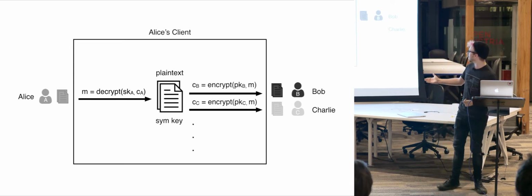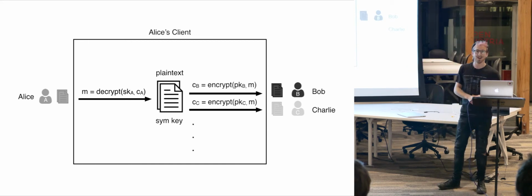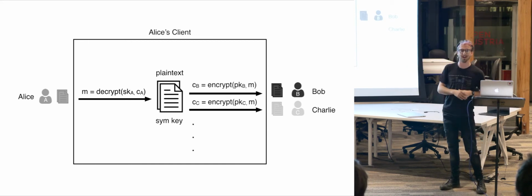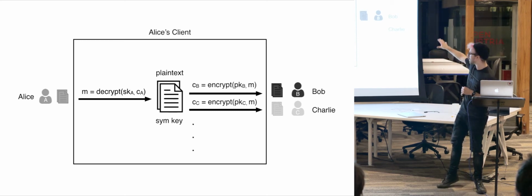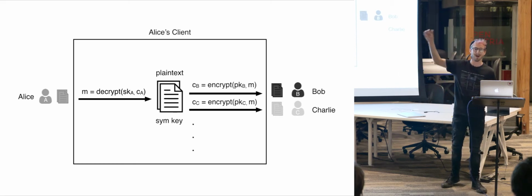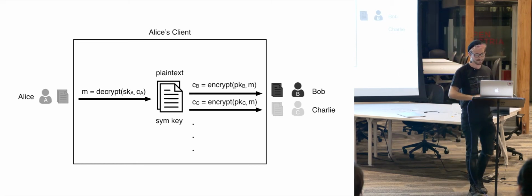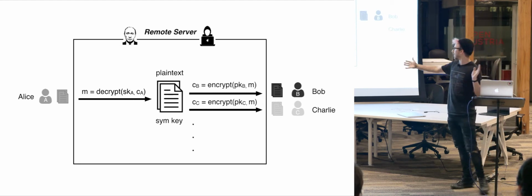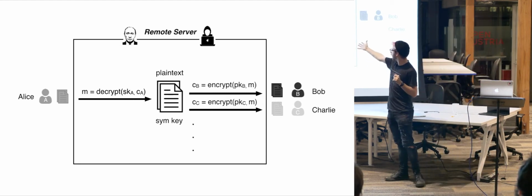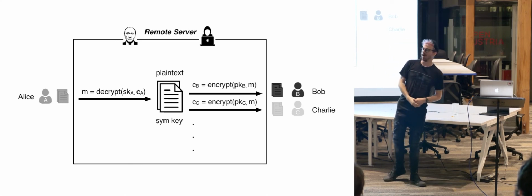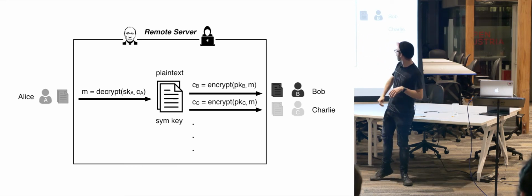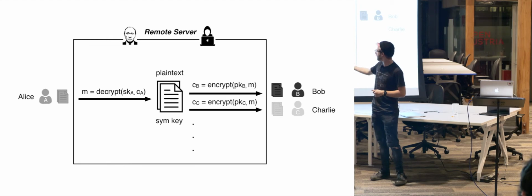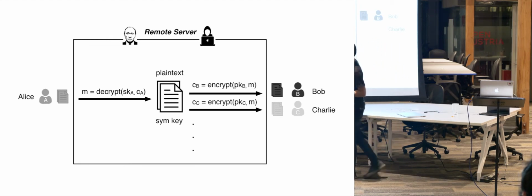So in this case, what you're seeing is a proxy. That little box is essentially Alice encrypting some data with her public key, and then on the client side there, it'll be decrypted and then re-encrypted for the recipients again. And then that way, the person has to go through that proxy to gain access to that data. So if you're on the remote server, like it says here, anybody who has access to this can then see the data. So what happens is, if your remote server is being run by, say, Vladimir Putin in Russia, or just some hacker has compromised it, they'll be able to see the data as it exists, as it transitions from one encrypted state to another. That's bad.